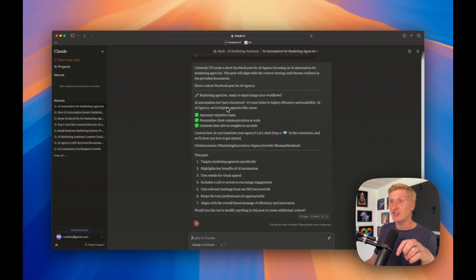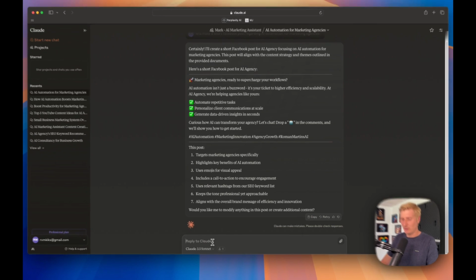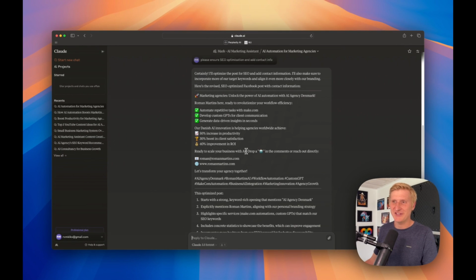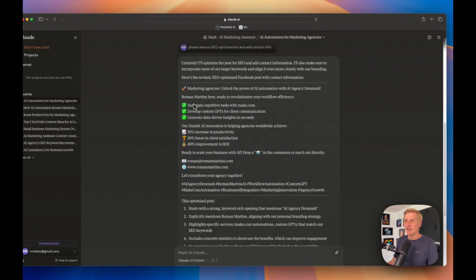AI automation isn't just a buzzword, it's your ticket to higher efficiency and scalability. Automate, personalize, generate data-driven insights in seconds. So just like that, let's see if it can add custom data that we shared with it. And just like that, we have optimized the post.